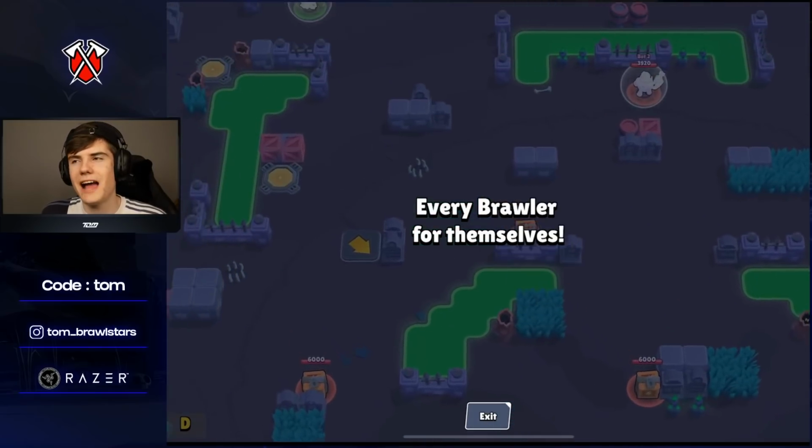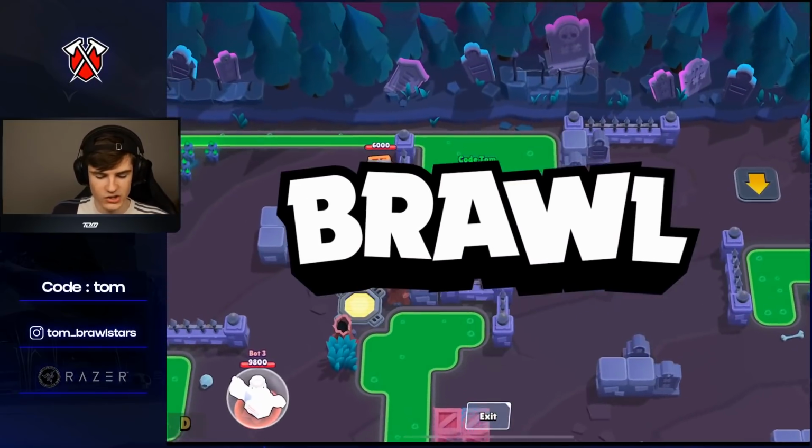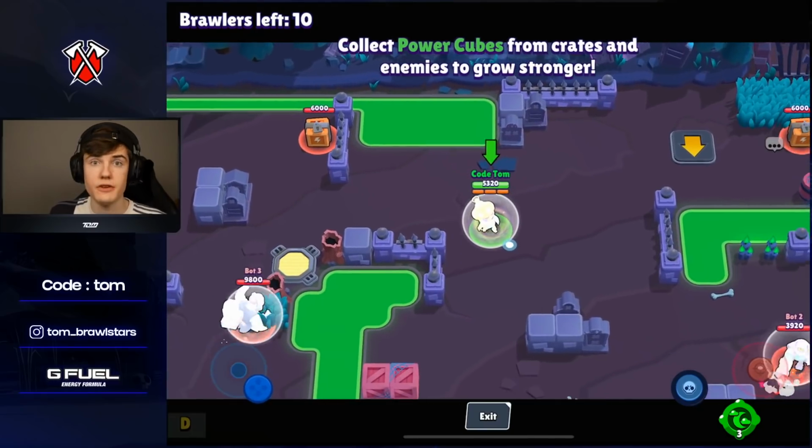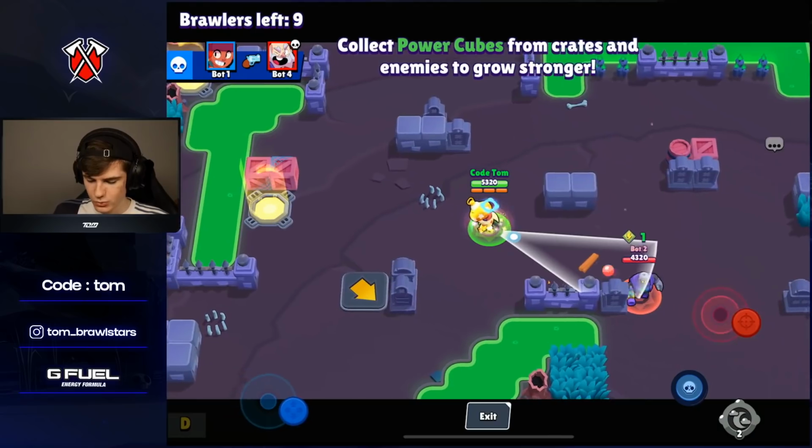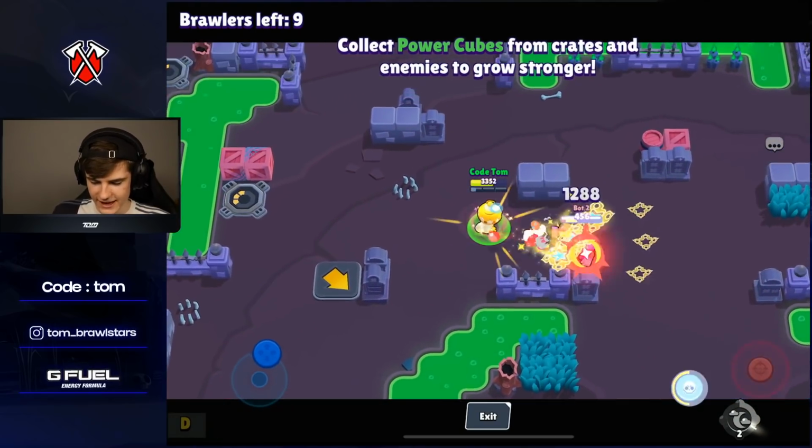Okay then, so at number 2, we have Sandy. Now, Sandy's gadget is so good. It's going to basically give you a stun for your next shot, which is really going to help Sandy to be better against tanks and also just against every brawler. Like, look at that. It's a stun.